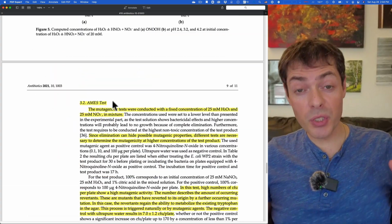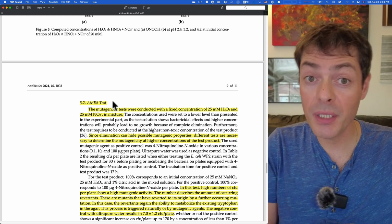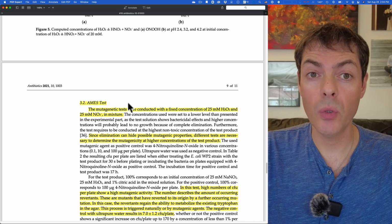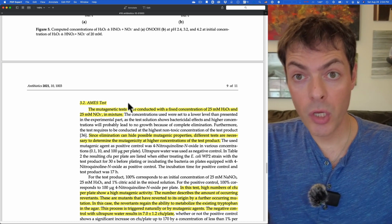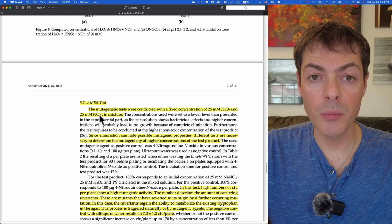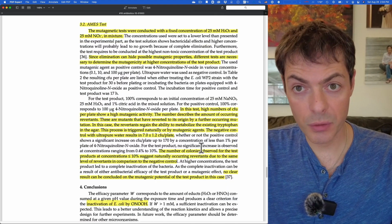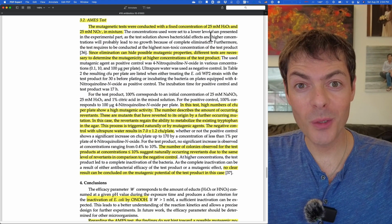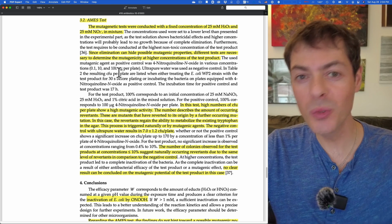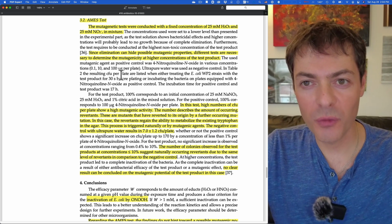But anyway, so Ames test, mutagenicity. At this point we know that this thing is excellent at inactivation of bacteria, but is it mutagenic to my hands? So for this, they tried to analyze this. The authors performed something called the Ames test. They compare the mutagenicity of 25 millimolar peroxide mixed with 25 millimolar NO2- with this fancy chemical that is a known mutagenic agent. However, this 25 millimolar is a pretty high concentration. We already know that it kills pretty effectively, so they actually need to dilute it so that they're able to grow some bacteria while analyzing the mutagenic effect of this disinfectant.